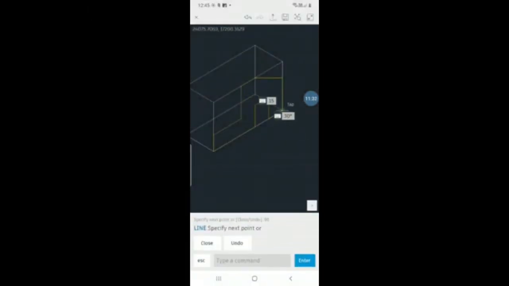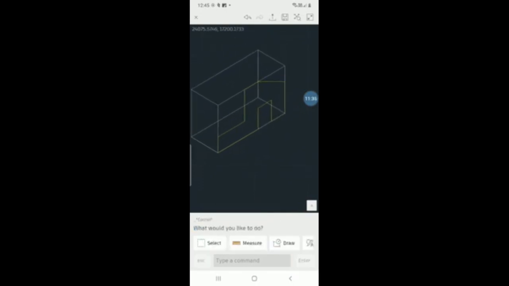Simply join this corner to corner point. Escape. So this is the front view as it is, we have copied. Now whenever we see the width of this diagram, the width of the diagram is what? 30 mm. So each and every corner point will have to extrude by 30 mm of a distance.